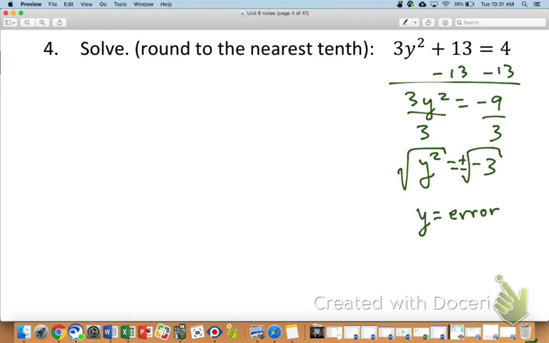Remember that a square root is asking you this question: what times itself is -3? Nothing. So what is a positive number times a positive number? Positive number. What's a negative number times a negative number? In other words, there's no way to take some number times itself and end up with a negative, at least if you're dealing with real numbers.